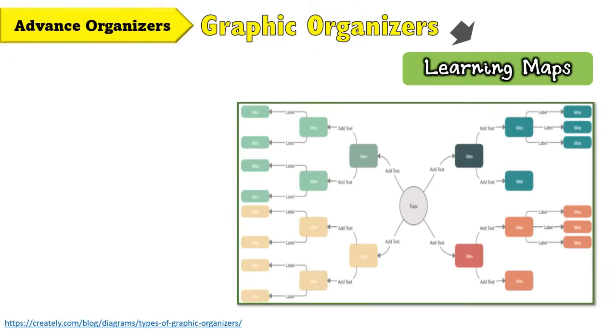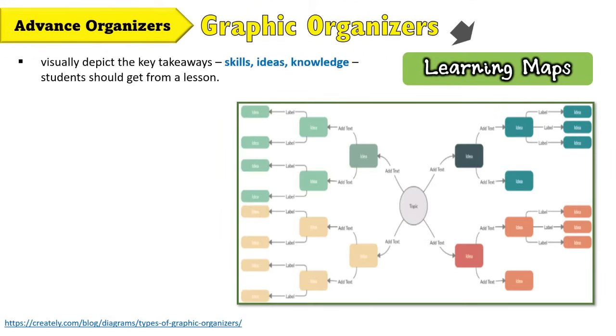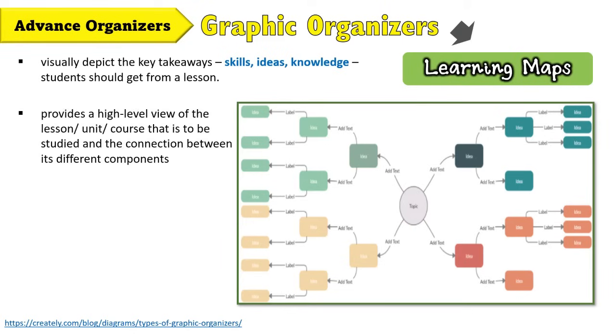Learning map. Learning maps visually depict the key takeaways, skills, ideas, and knowledge students should get from a lesson. It usually provides a high-level view of the lesson or unit or course that is to be studied and the connection between its different components. Students can also use learning maps in the classroom for note-taking.